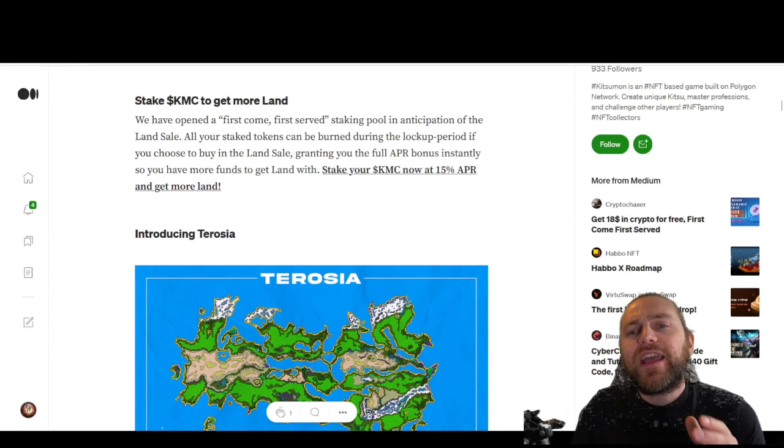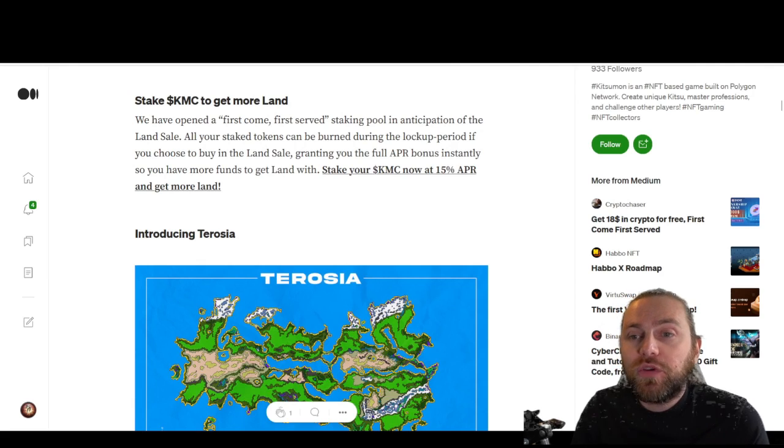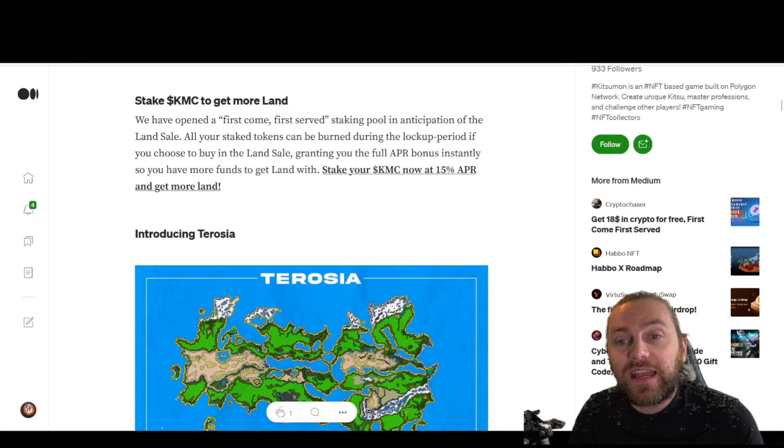They also have a first come first serve staking pool in anticipation for the land sale. So all your stake tokens can be burned during the lockup period if you choose to buy in the land sale, granting you the full APR bonus instantly, so you have more funds to get land with. You can stake your KMC now at 15% APR to get more land.